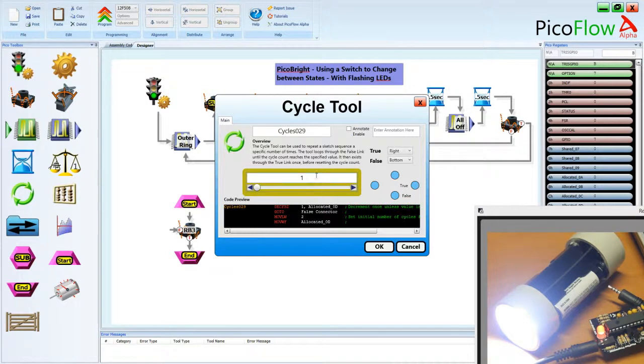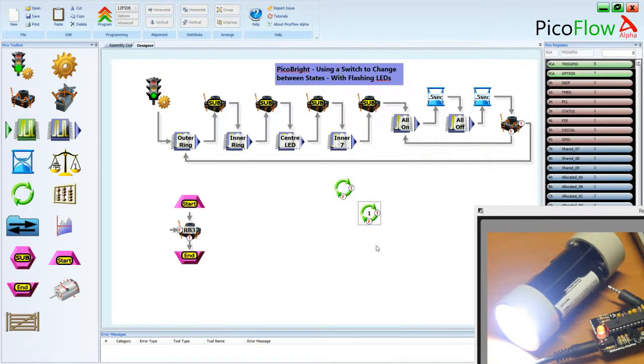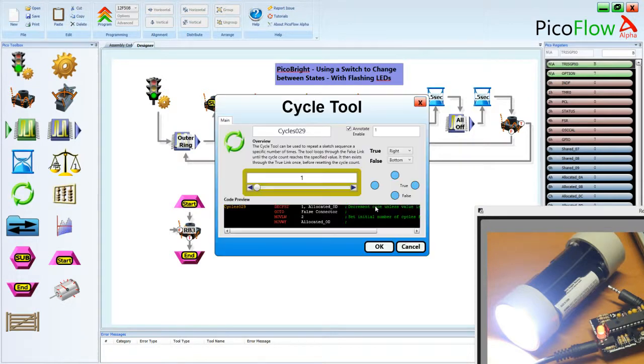One of the cycle tools is going to have a count of 1. And so that means that it's going to say 1, and then the next count it's going to be 0. So on the first count at 1, it's false, and on the second count at 0, it's true. And then it's false, and then it's true, and then false and true, false and true. Okay, so that is going to toggle for us between our 2 different states, false and true. And we might actually put the false on the left-hand side and the true on the right.